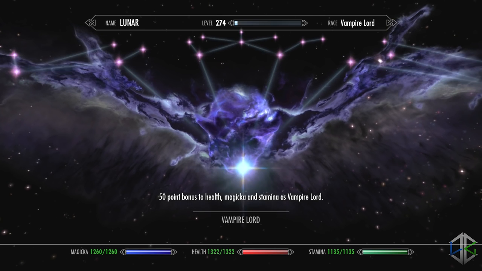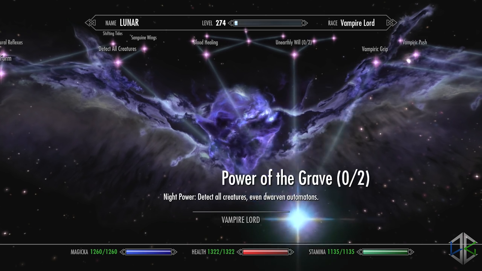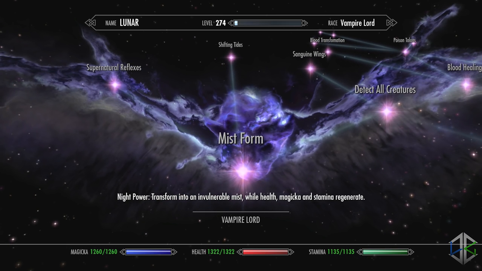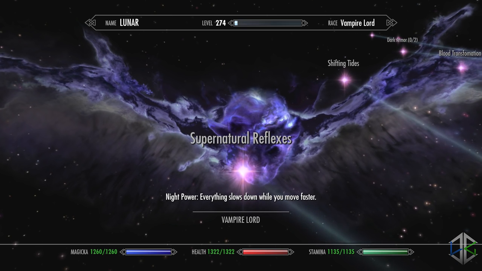Well, Sanguine Wings: you no longer take fall damage in Vampire Lord form, and you are muffled in human form. Shifting Tides: you gain 20% more resistance to fire, but sacrifice 20% resistance to frost. Vampiric Perfection: deal 10% more damage with your spells in Vampire Lord form. And this one comes in 3 different tiers. You also get 2 tiers of Dark Armor.